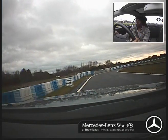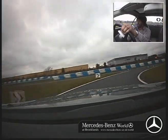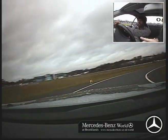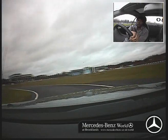Keep braking, down one gear. Right. Off the brake, in on the right, back on the power. Feel how it tightens it up? Yeah. Brake again, down one gear. Good, stay left, gently back on the power. A little bit more power. That's good, middle, back over to the right. Stay right. Keep right. Now back to the left, turn it more, squeeze the power back in.